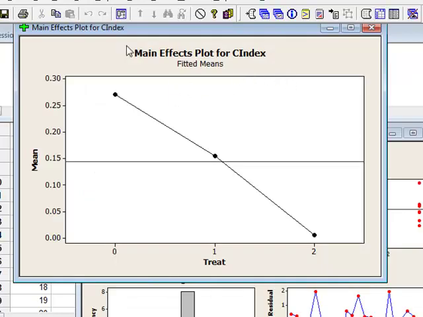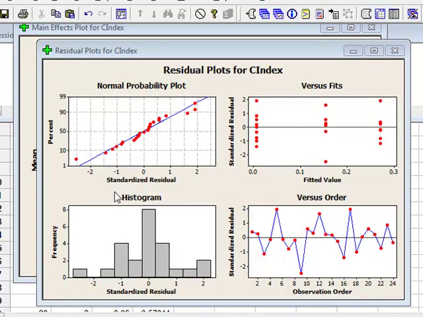The main effect plot for the index shows the average value of the index apparently decreasing as we go from treatment level 0 to treatment level 2. We need to check the ANOVA to confirm whether this difference is significant. The 4-in-1 plot of residuals repeats the graphs that we saw in a previous video, where the residuals lie fairly close to this diagonal line, which represents a true normal distribution. And the distribution of residuals at the different measured levels are very similar, suggesting that there is an equality of variance between the different levels.